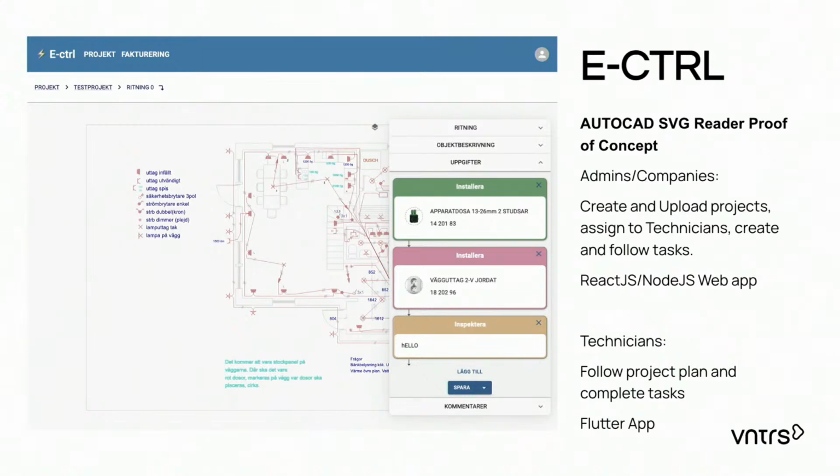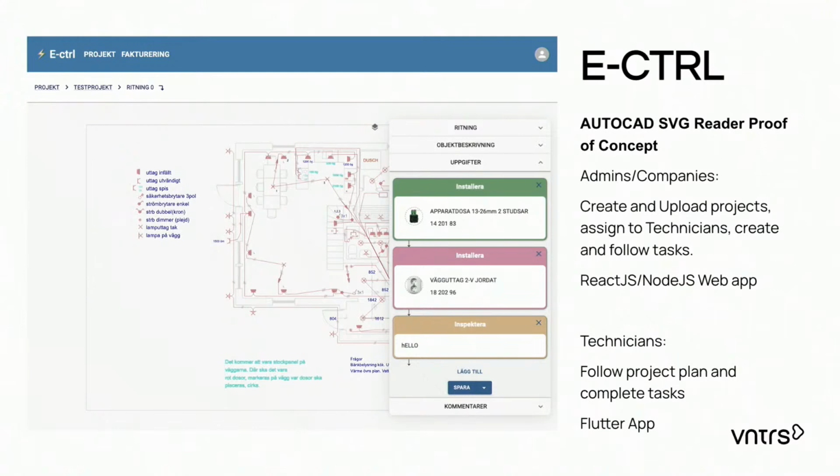I forgot to take a screenshot from the Flutter app, but since this is just a proof of concept for the client to understand if it's worth it, if it works, the users need to try out if everything is actually functional and if things are really worth moving on.